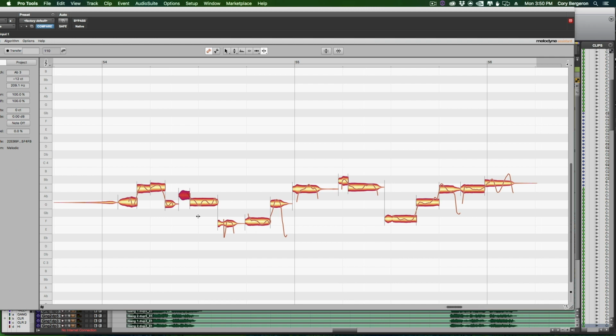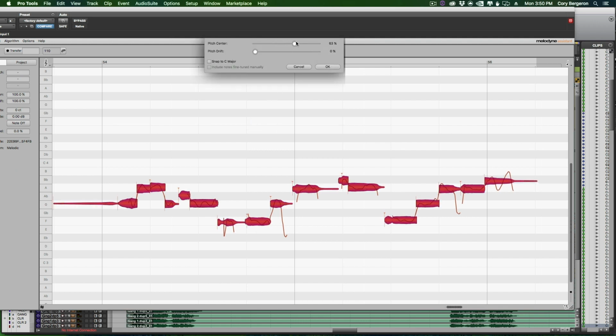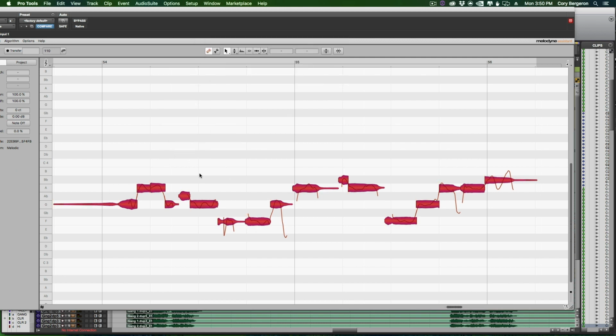So instead of moving this entire cell around as one note, I can choose to manipulate different parts of the note by themselves. Then from there I'm going to select all, and I'm going to just drag it closer to key, somewhere around there. And then we're going to give it a listen.